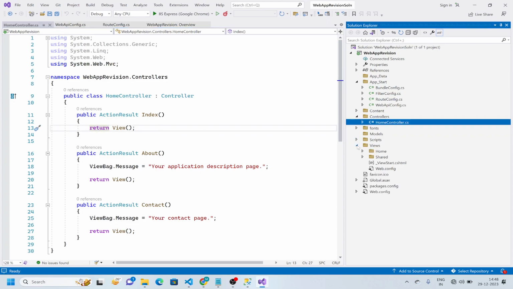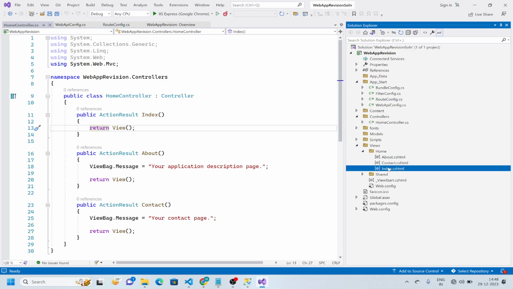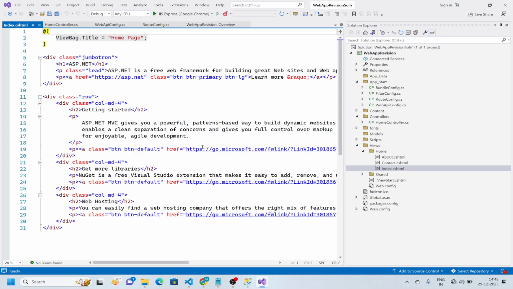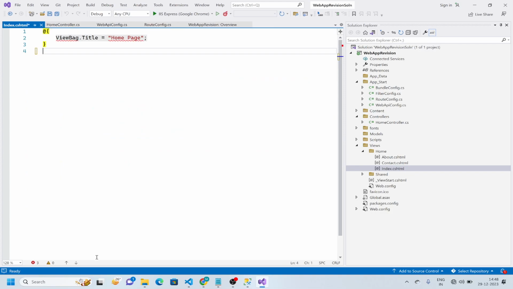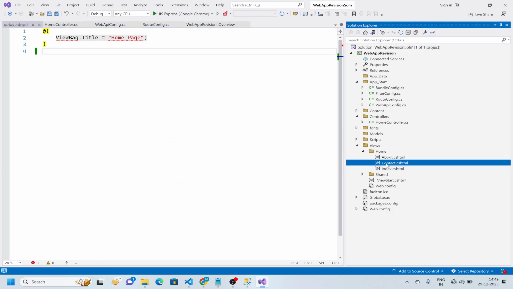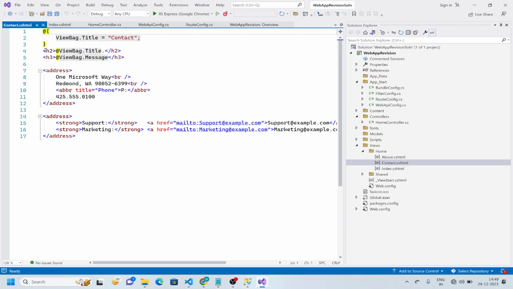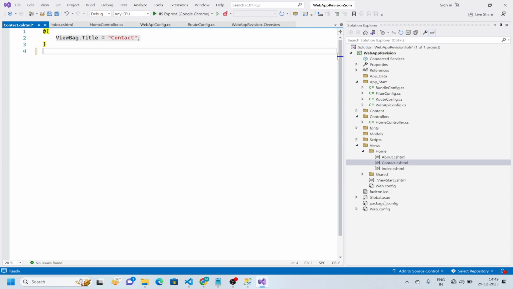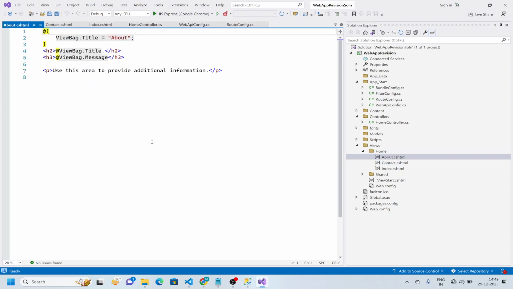And we'll go to the index page. There's the index page. You have so many things. We'll remove it. Okay, contact page. All these look very beautiful. We'll remove it. About page.